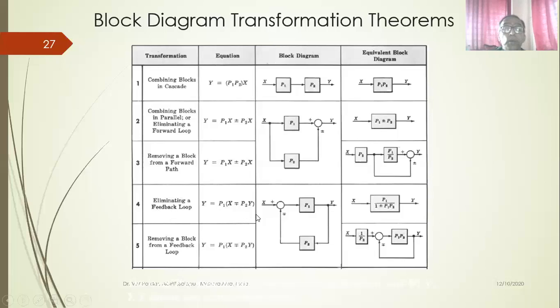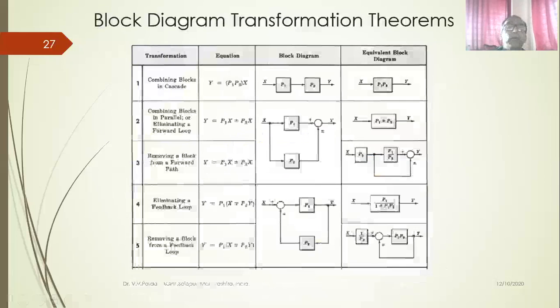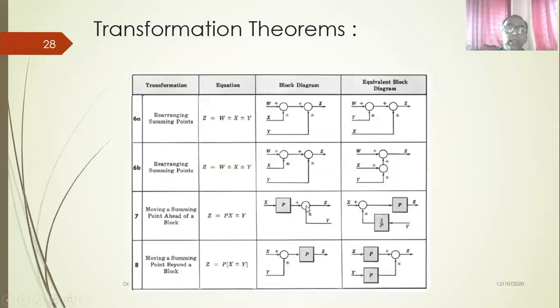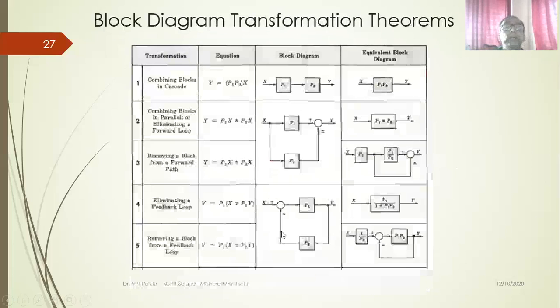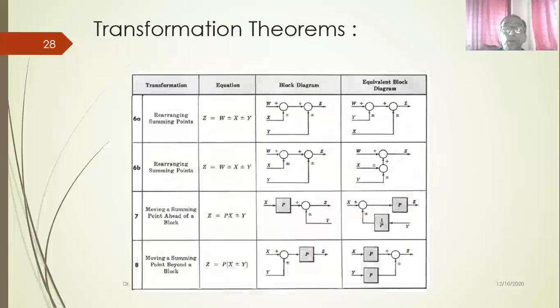For all the rules, these equations should be maintained, which you can verify at home. Okay, the same rules are suggested here. When I move the summing point ahead of a block, 1 by P, whether you call it P, Q, G, H, these are all conventions. Different books will have different names, but the meaning remains the same, the logic remains the same. The rules remain the same. So these were the laws which we can use.